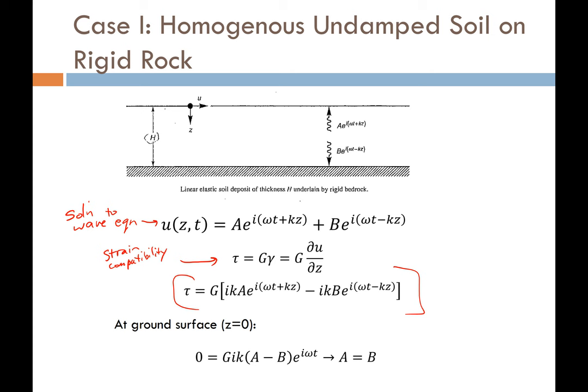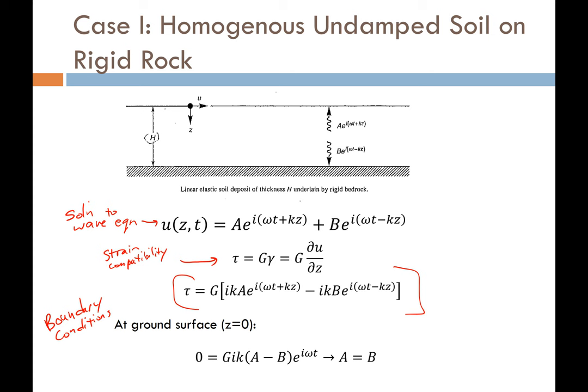Okay, here's the deal. We may know shear modulus, we may know the wave number, we may know the frequency of the loading, we may know the depth below the ground, but we have some constants here that are tricky. We have a constant A and a constant B. That's tricky. How do we get those? Well, we're going to use boundary equations, or boundary conditions, I mean. Whenever we solve any sort of differential equation, you always rely on your boundary conditions to come up with the solutions for your different coefficients.